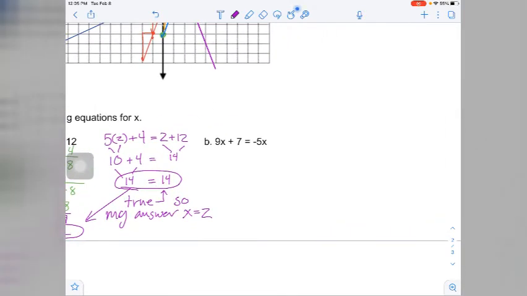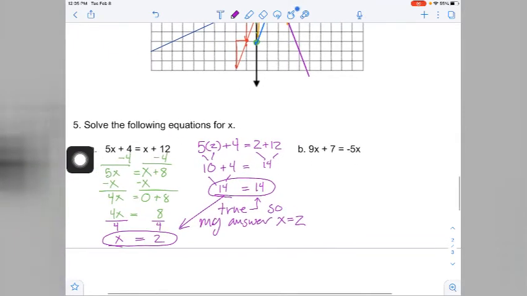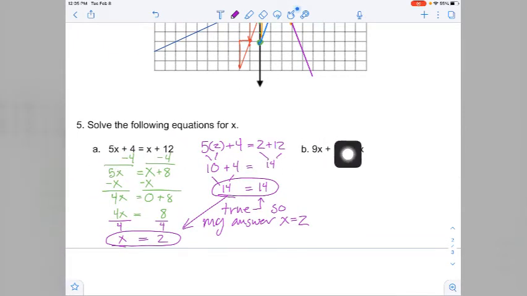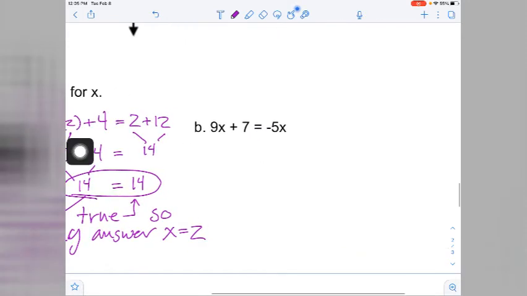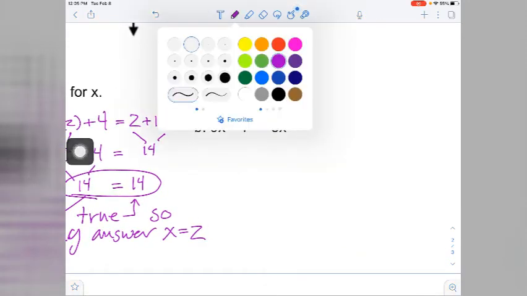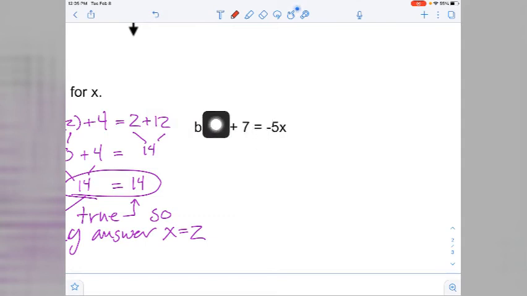And then this one works the same way, except they've removed a step for me. A lot of students get confused about seeing an x on both sides without a number on both sides. But it works the exact same way. I need to get rid of all of the x's on one side and all of the ones on the other. And then I want to get x by itself. So I have 2 x's here. I don't have ones on both sides, so I should get rid of this x. I don't have to. I could get rid of this x instead. But it doesn't really matter. You should come up with the same answer no matter what you choose to do here.